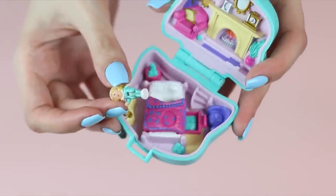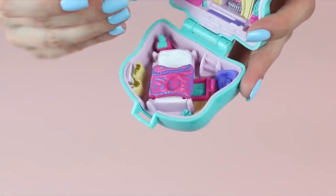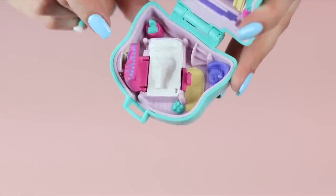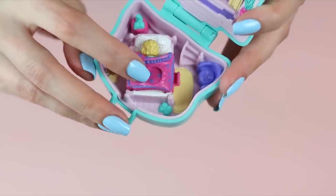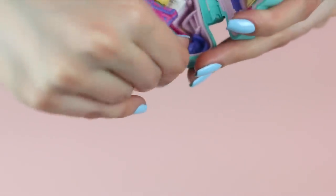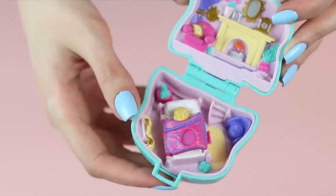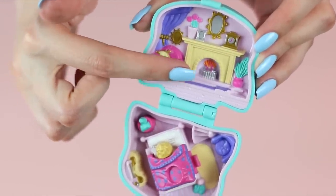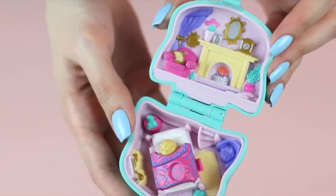I want to show this set to you anyway because if you or your friend likes cats, they will just adore this. In this set we have a little Polly in kind of pajamas. There's a bed and this is really neat — the bed opens up here and you can put Polly inside and close the little bedding on top of her, like a little duvet. There's a spot for the cat to lay on the bed, or that drawer comes out and you can put the cat inside so it can sleep in that little nook. There's also a little vanity and a couch. Up at the top there's a really cozy fireside with a chair — exactly what you'd want to curl up next to a cat with. I just had to show you this set.